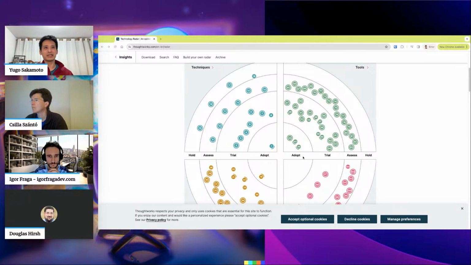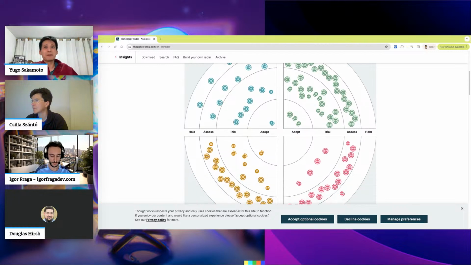They put in adopt what they are confident about. They put in trial what they are experimenting with, so we can see what they are trying, or also what they are assessing, if they are thinking to work with that in the near future, or hold when they decide not to continue with some of the tools or techniques.